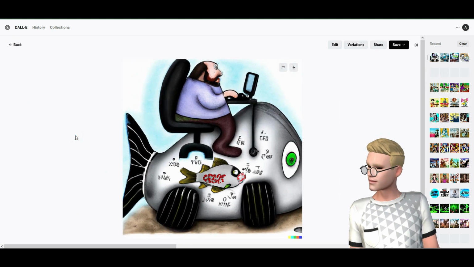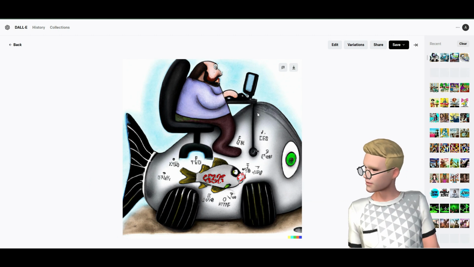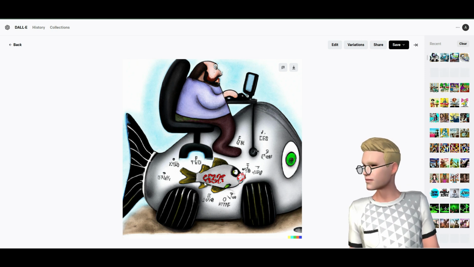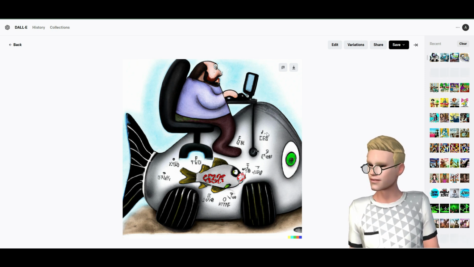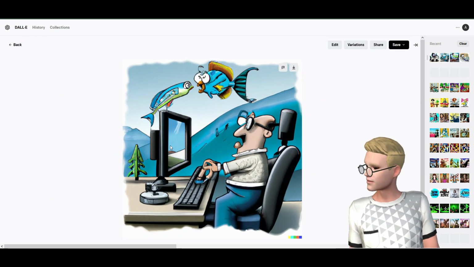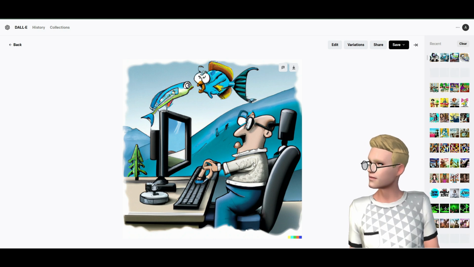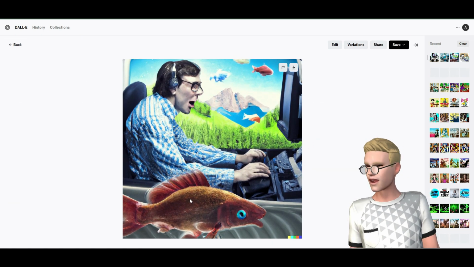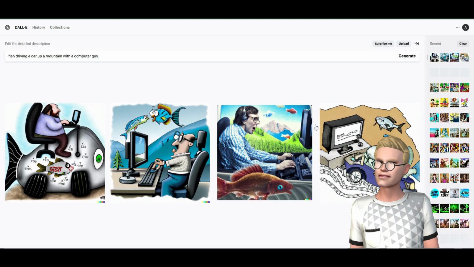Oh, these are brilliant. That's just brilliant, that thing, apart from his eyes. It's a fish car with all this weird stuff on it. I'm a big fan of that thing. What have we got here? Looks like some of these cartoons from the 90s. Ooh, what's up with his hands? Some sort of weirdness going on there. We've got Bill Gates. Is he driving the computer up? Who knows?